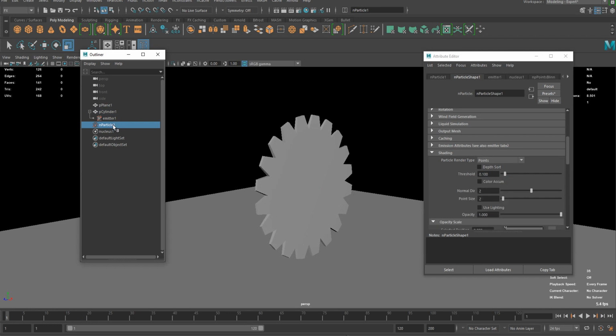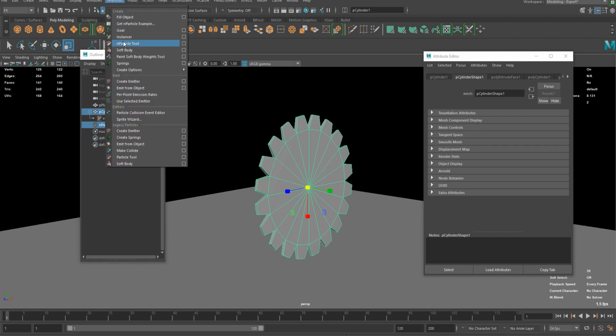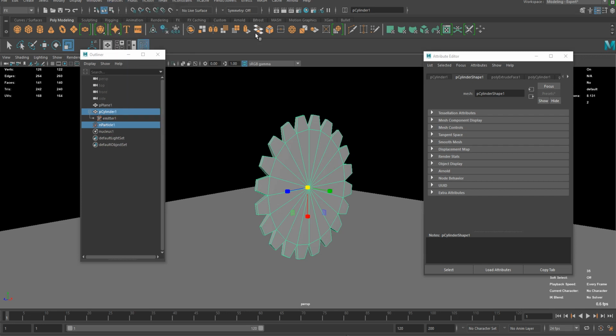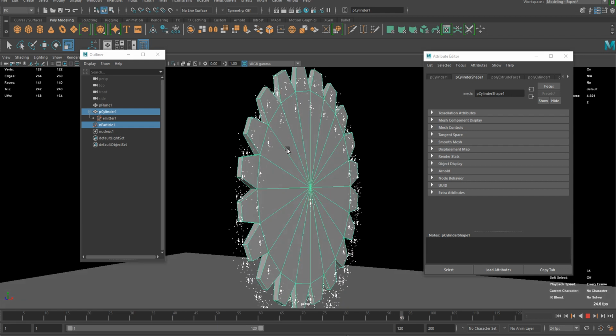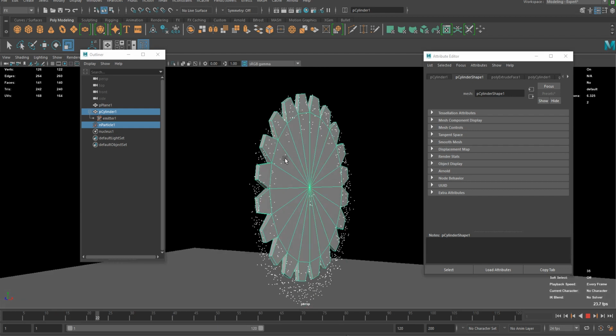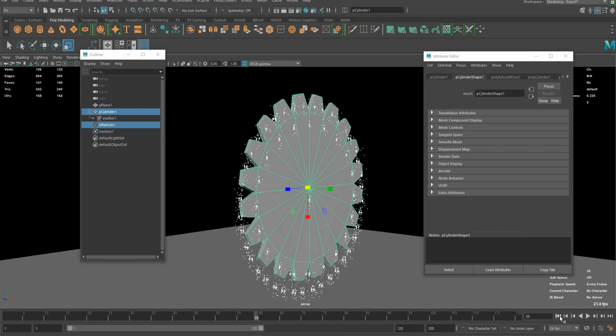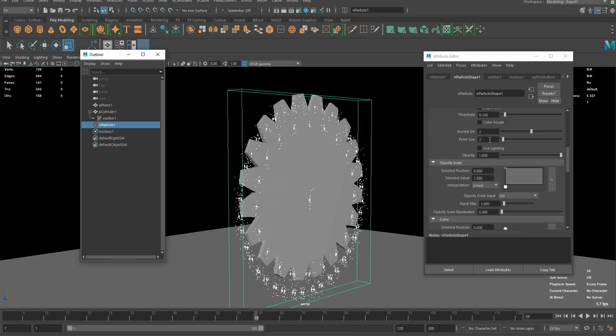Next thing I'm gonna do is select the nParticle first and the geometry that we're emitting from, and now we can add goal. If we do that, it's gonna try to move to every vertex of my geometry, and there's something we need to change in the particle settings.